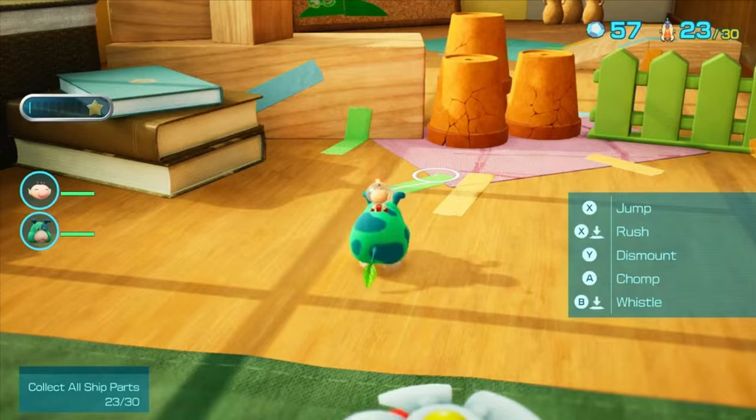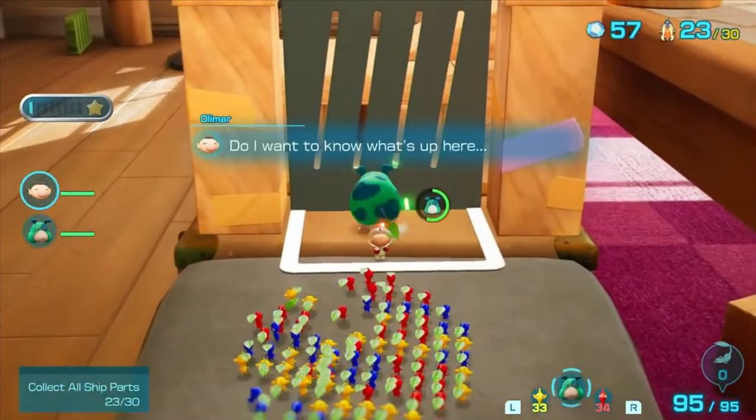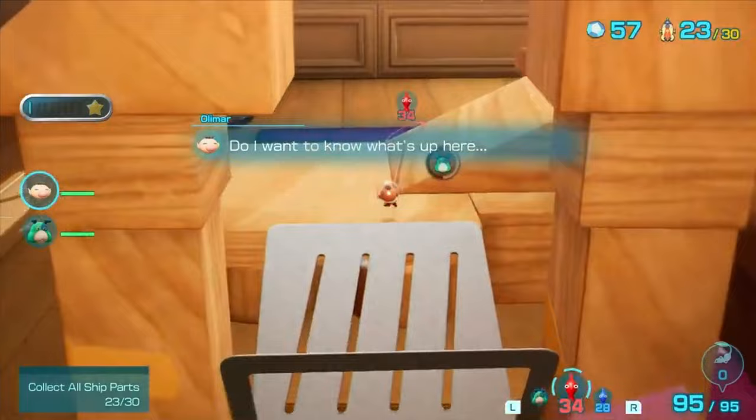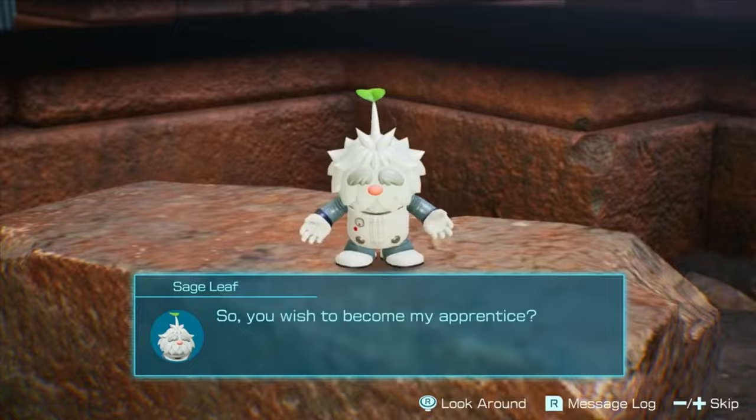Yeah, for some reason in the tutorial you are locked onto Moss, yet for some reason coming back later allows you to dismount Moss, meaning you can clear the entire replay tutorial without jumping. And with that, the entirety of Olimar's Shipwreck Tale can be cleared without jumping. This of course unlocks Trial of the Sage Leaf, which right off the bat crushes my dreams for like the fifth time now, so let's hold off a little.